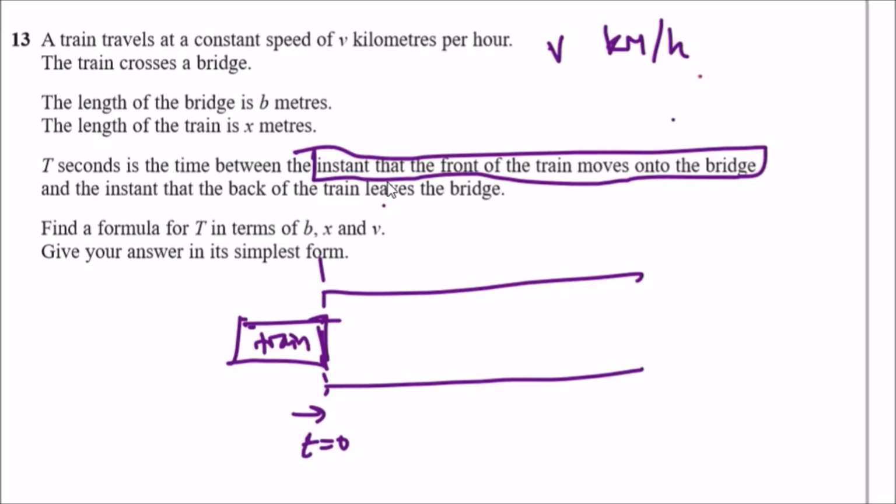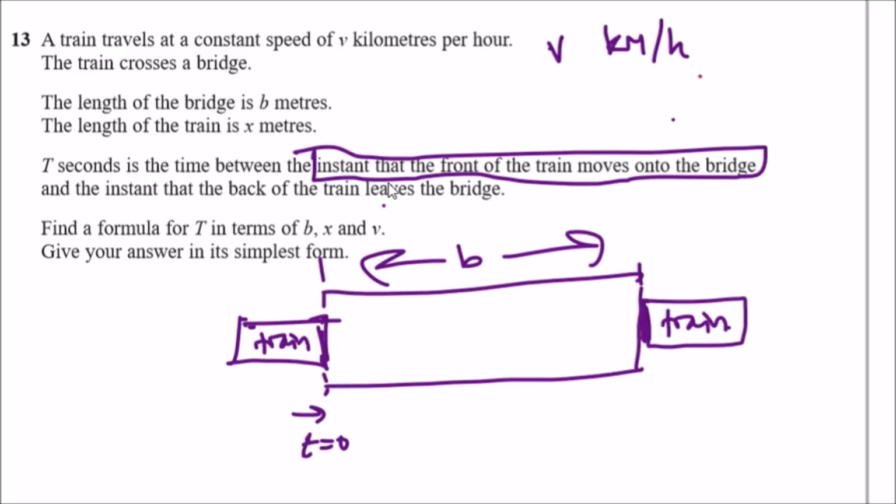And the instant that the back of the train leaves the bridge. Notice how the back would be literally at the edge of the bridge here. So this is where the train is now, and here's the back. We're going to measure from this point to literally the point where it leaves. So the back would be here, meaning the train would have literally traveled the whole of the bridge B, and at the same time the train would actually have to move a little bit further X, because that's the length of the train itself, meaning the end of the time point is here when the time ends at capital T. So this is the length of the time, T seconds.